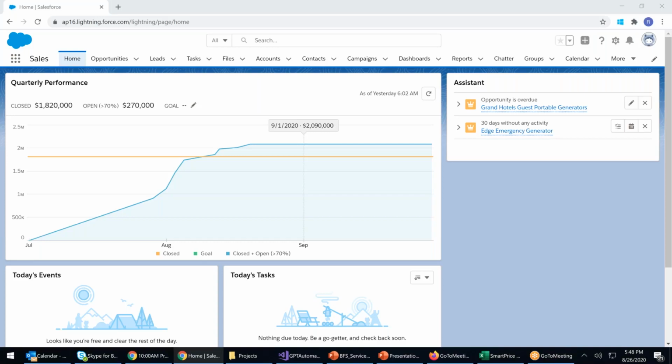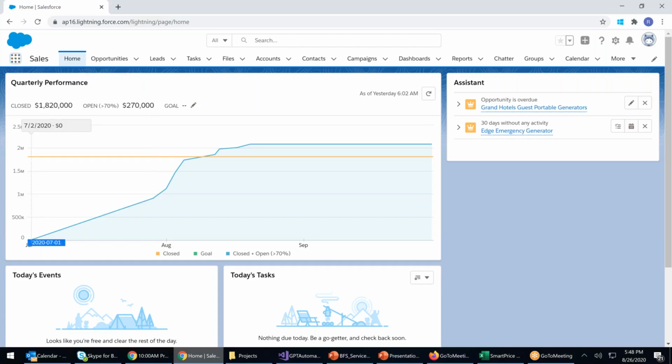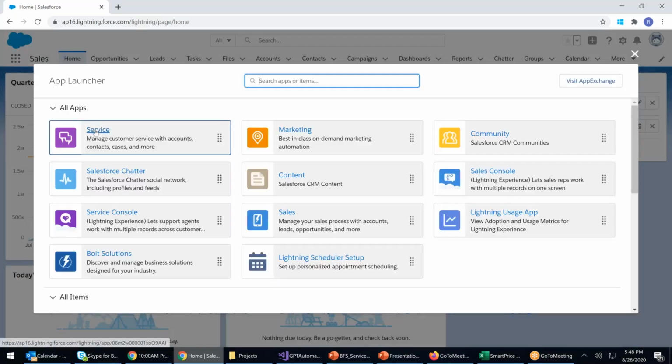So what are the modules of CRM? Three modules. What are those? Marketing cloud, sales cloud, service cloud. That's exactly what you're able to see now here. Whenever you click on your app, click on view all, you would be able to see service cloud, service module, marketing cloud, marketing module, sales cloud, sales module. Minimum, a CRM will have these three modules. Other than this, there could be more modules, but these are the minimum requirement for a CRM software, because these are the places where customer will interact.